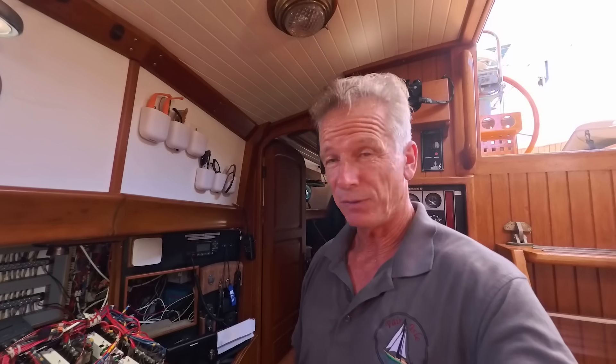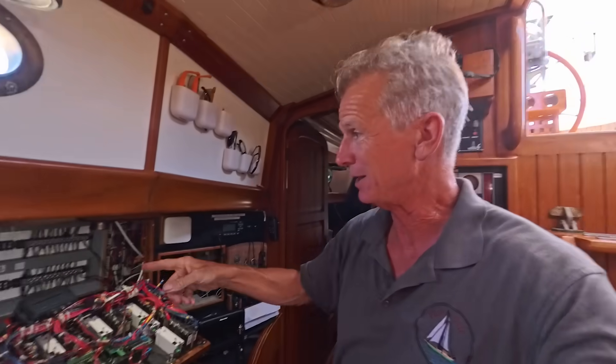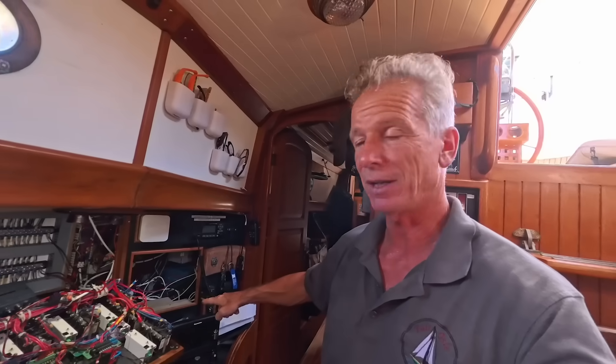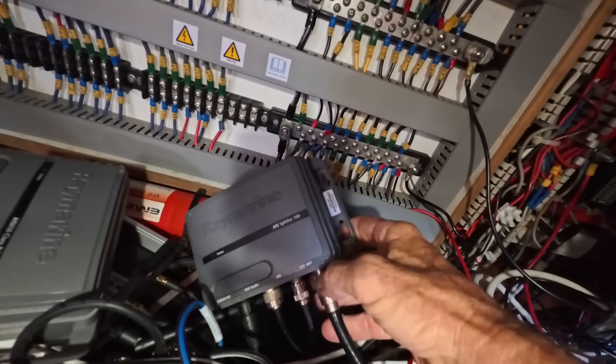So I've got the measurements there — just under two meters of tubing. I had to straighten it out a bit because it was all bent up, but it'll be fine. I've got to rewire this now so that aerial goes straight to the AIS unit and I can take the splitter out completely, and just take the wire from the splitter into the back of the VHF. Both of those items should be much better — the VHF should be better if it hasn't got the splitter in line.